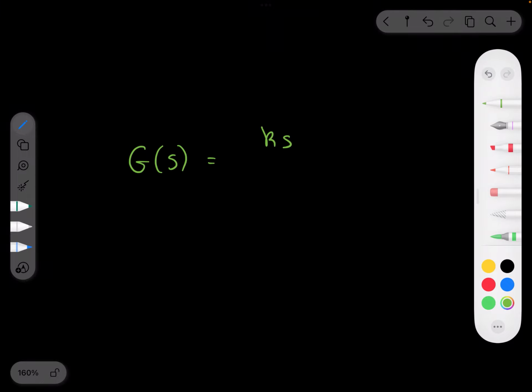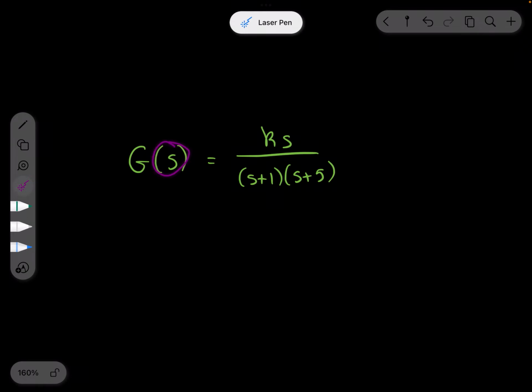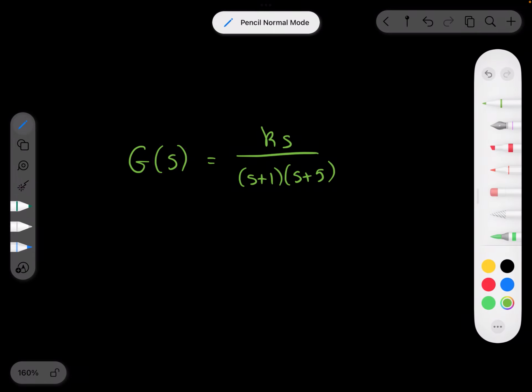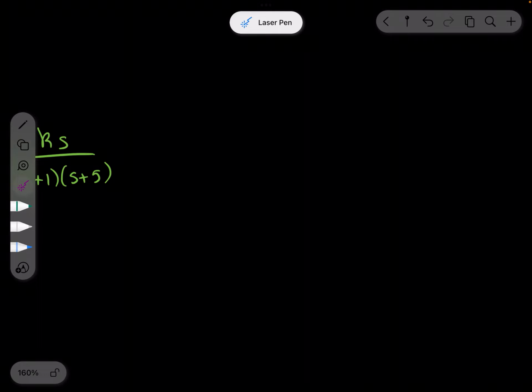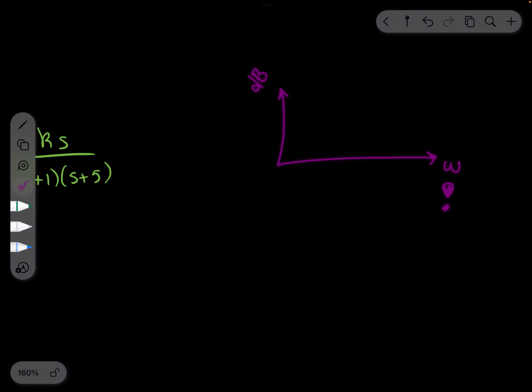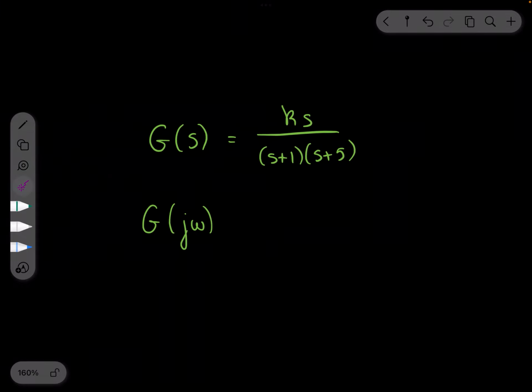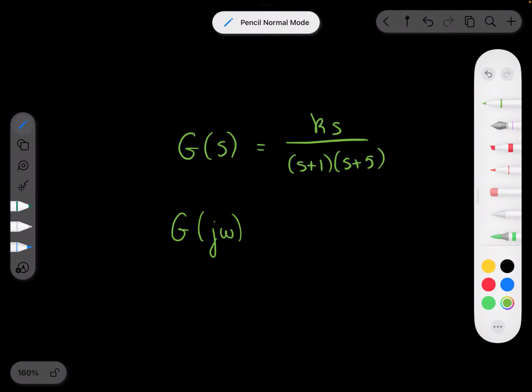So say this is the transfer function we're going to be using. You can see we have it in Laplace form, but we don't want it in Laplace form. We want it in time constant form. Why time constant form? Because using Bode plots, we want to draw magnitude plots, so in decibels here and angular frequency here. This one's logarithmic, the W scale. And phase plots. So we want it in this form, J omega, time constant form.